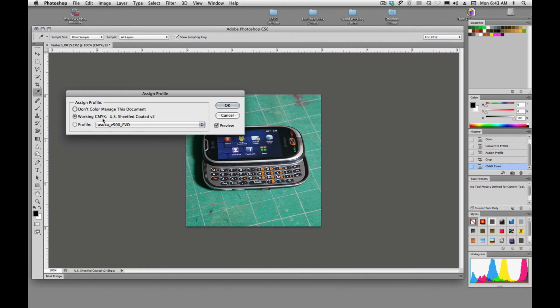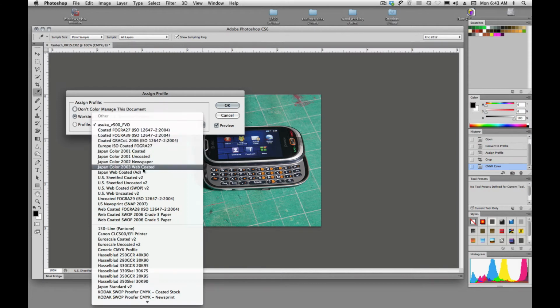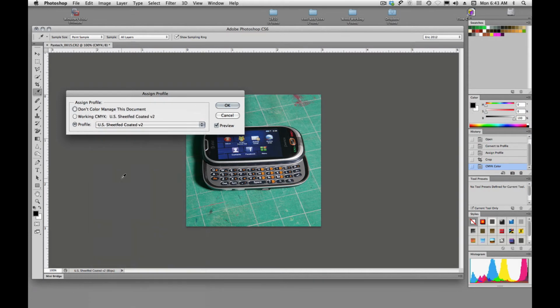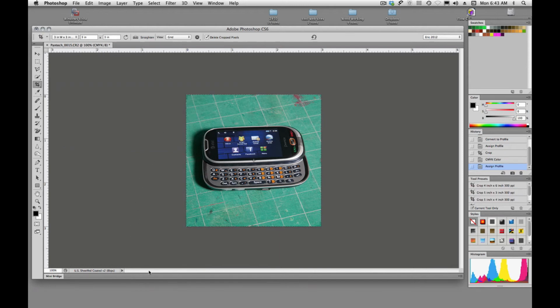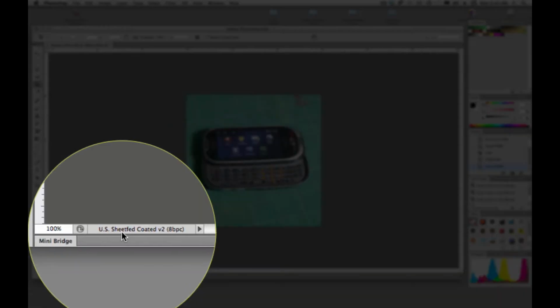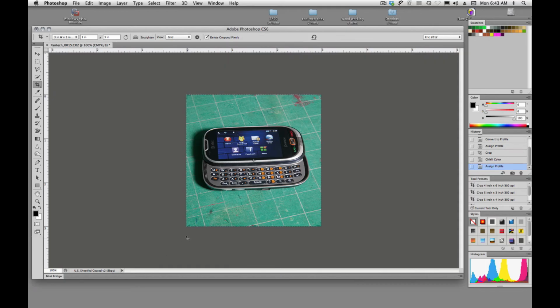Yeah, this is how I have Photoshop set up when I'm looking at CMYK files. Or we can choose it right here, Sheet Fed Coded. We'll say OK. And now you'll see that our CMYK is tagged with this US Sheet Fed Coded version 2.